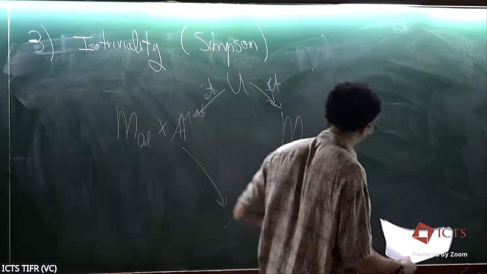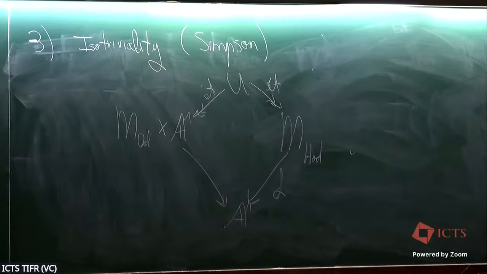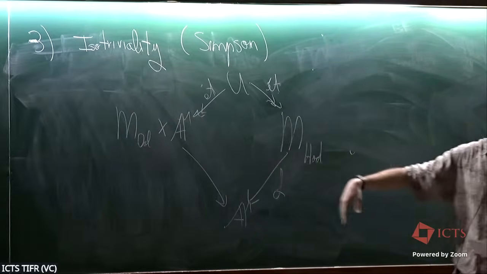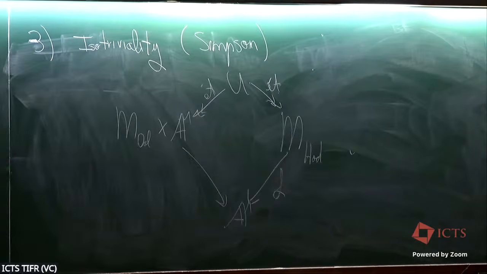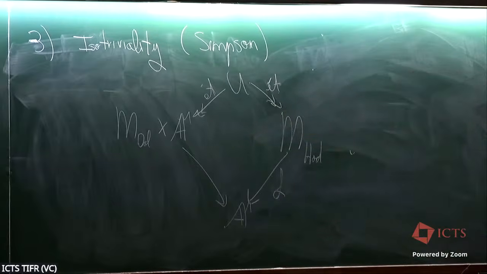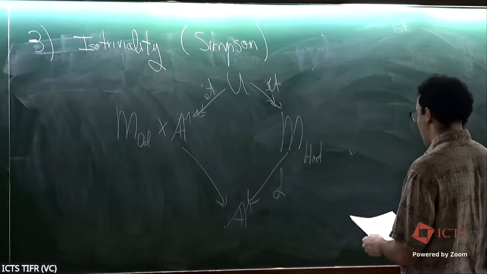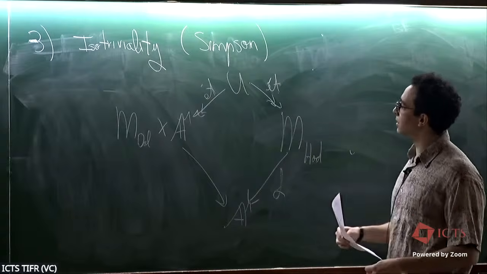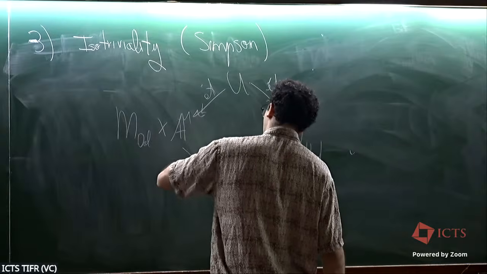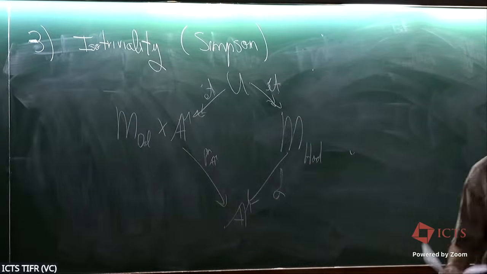So this is the isotriviality result of Simpson that's really important. It tells us that étale locally, this looks like a product. So étale locally on the source. Okay, so this already makes you believe homology is just going to be the same. This splitting does not respect the Gm action, of course. Okay, and yeah, so projection to A1.